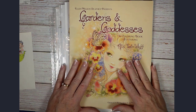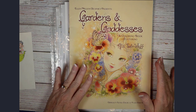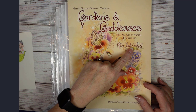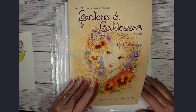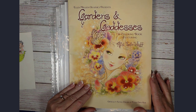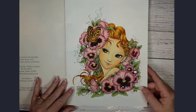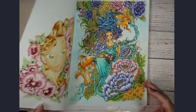For those of you who only care about colored pencils, at this point I thought I'd show a few things I've done using Copic markers. This is Gardens and Goddesses by Mitzi Sato-Wolf — I bought it years ago, around 2015 — back when I was doing more Copic coloring and not colored pencil. I'll just flip through briefly to show the Copic marker work. As you can see, Copic markers bleed through 100% on the back, so I like that these books are one-sided.